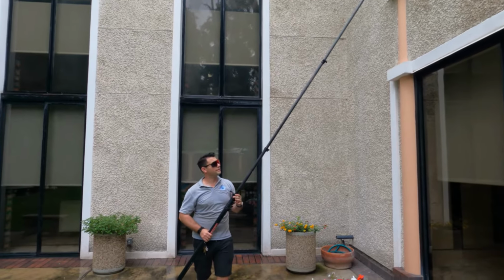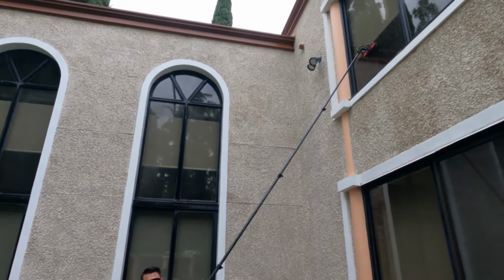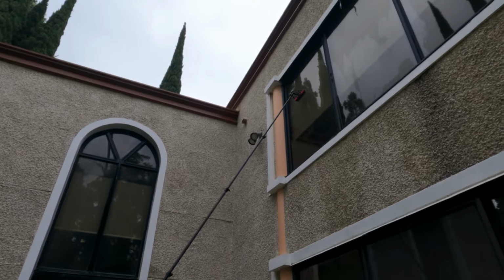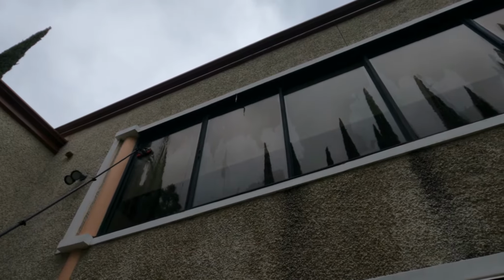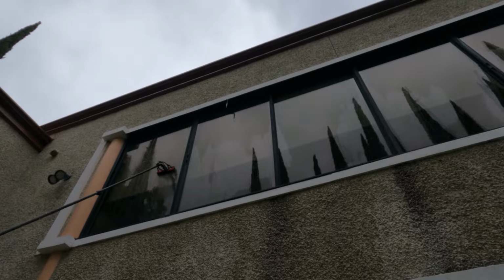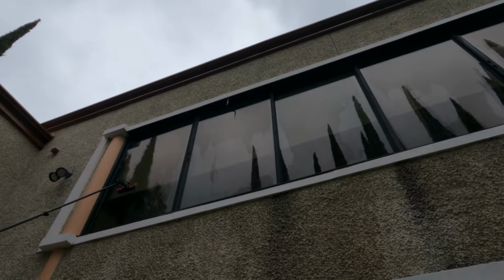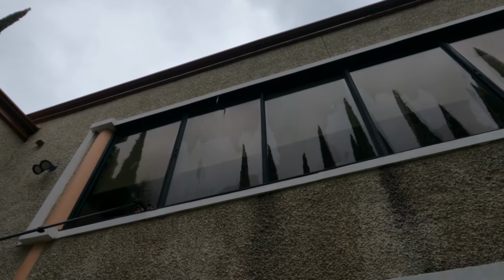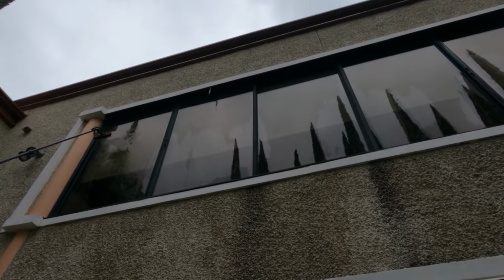So in this case, like I said, we went up and down the first time. So this time what I like to do is just go from the top down and then rinse off. So it's a little bit easier, it's not too much work. And because you're just trying to now make sure you get anything that was left behind, any dirt, any buildup or whatever. It's a good practice so that you never have to get any callbacks. I personally never get any callbacks because of this technique. Maybe others have a faster way of doing things, but I'd rather make it right the first time. So we go across the top and then we just come down.